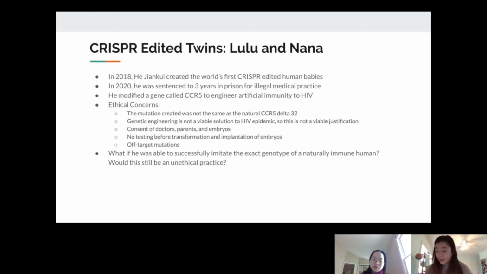He tried to justify his work by saying that it has the potential to solve the HIV epidemic. This defense was not well received as a strong defense of such a radical type of research because it's not a currently viable solution at this point in time. In the future, who knows, we could end up in a position where we see widespread genetic engineering use in humans. However, at this point in time, it's not an incredibly strong defense for what he did.